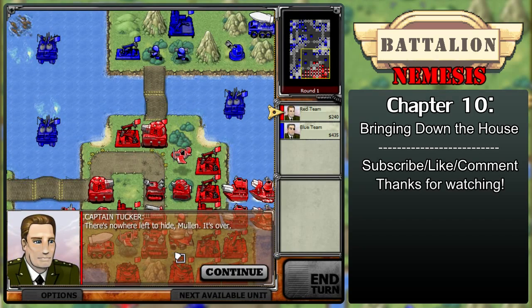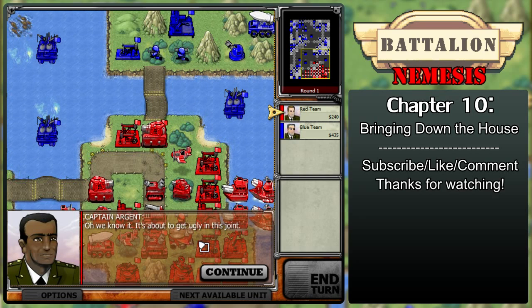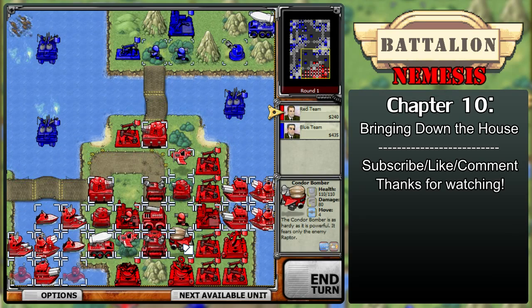There's nowhere to hide, Mullen. It's over. You think so, do you? Oh, we know it. It's about to get ugly in this joint. Then let's do it. I have a little surprise for you.